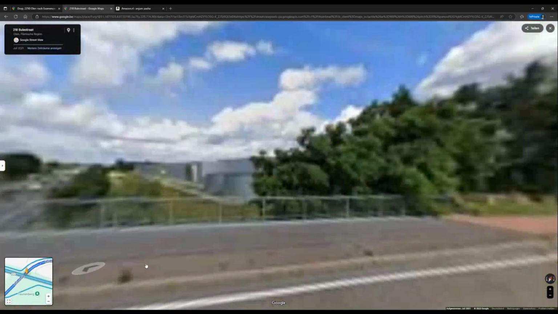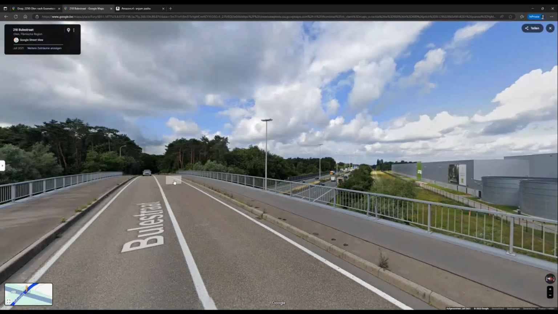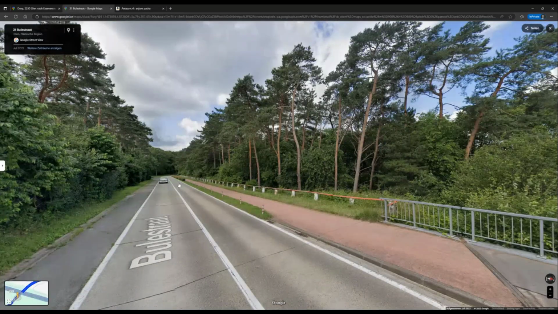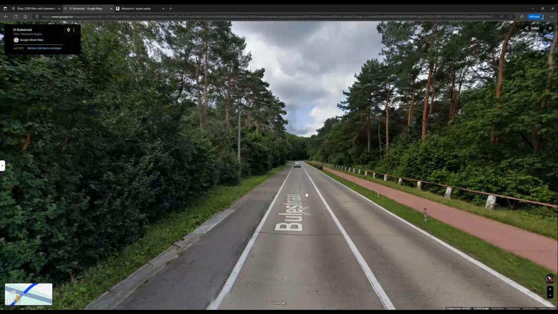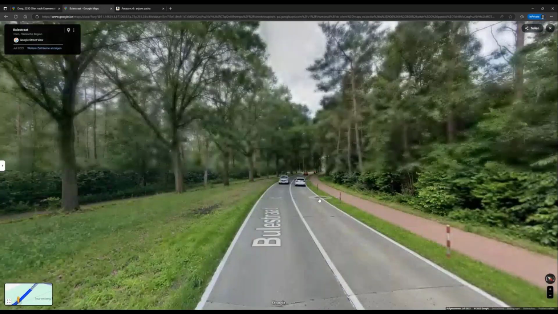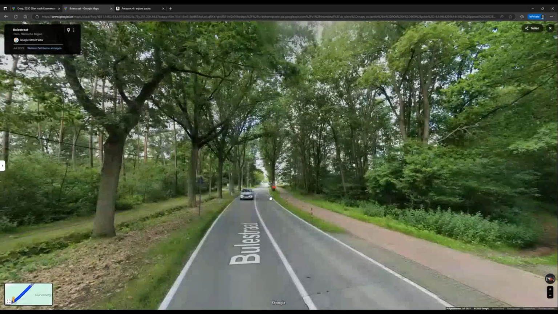You will continue to come across the obstacle, but in this case, you just continue driving at the speed of 70 kilometers per hour. Now we are going down the bridge, and here again the same speed, 70 kilometers per hour. Still no overtaking.